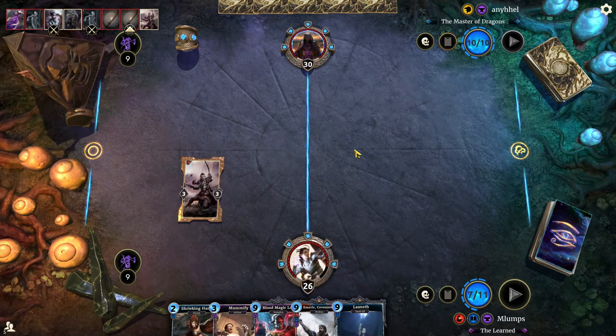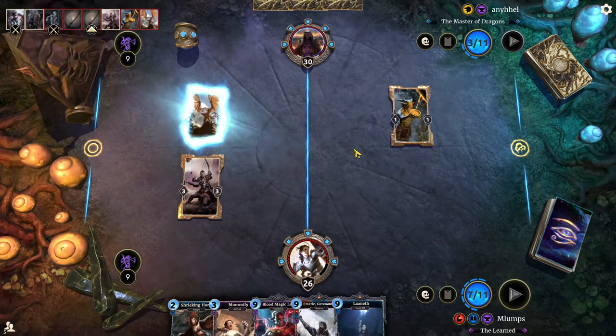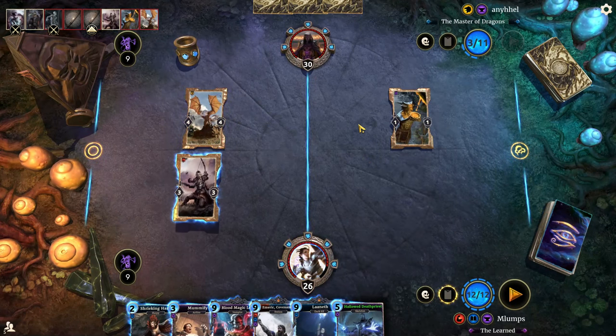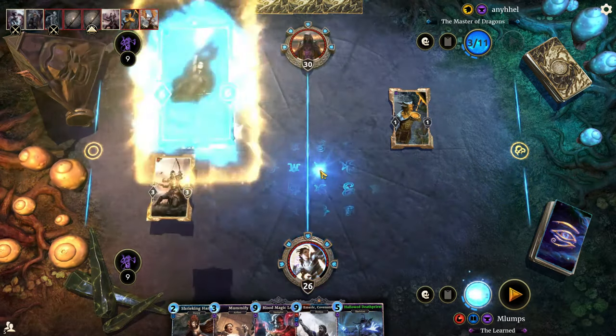We want to get that out of his hand, or out of his board, as quick as we can. And now with that, we're even on Magicka, and he's got a guard that is better than mine. Hollow Death Priest, though, is pretty cool to see. I think I like this a little bit more.